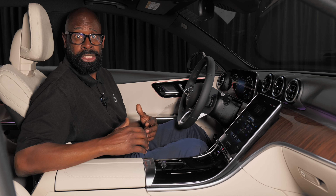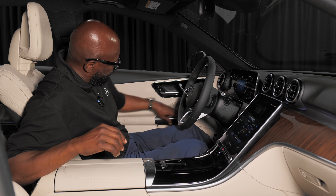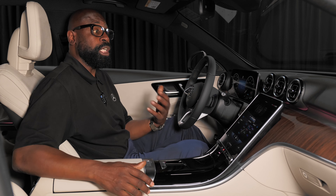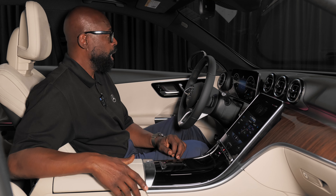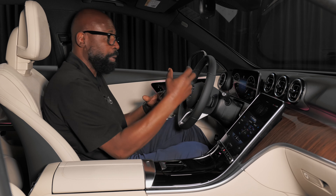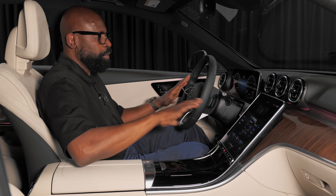C-Class customers will be very familiar with the vehicle, and new-to-the-brand customers will be equally, if not more, excited. It has the floating door handles — look at this, just beautiful and very stylish. This car still comes in the AMG appearance package, so customers looking for a sportier look can get that. And this does have the 48-volt mild hybrid engine, so that electric power kicks in and you have that instant response when you step on the accelerator. Smooth shifts — everything in it is wonderful.